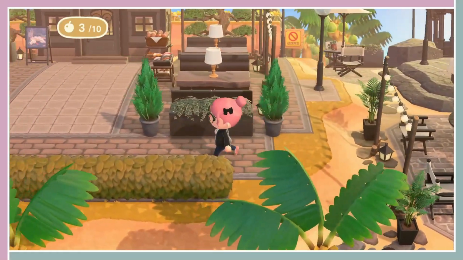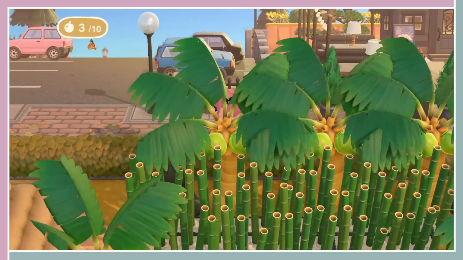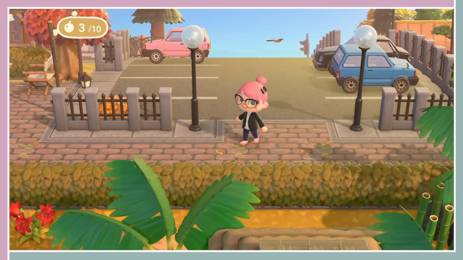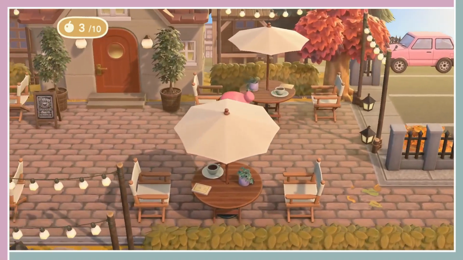Okay guys, let's head to the middle of the island. I feel like this made sense. I feel like I went the best way possible. So here's the parking lot that we walked down, and then you guys saw over here, you were like, what's over here? And this is what's over here, my friends.